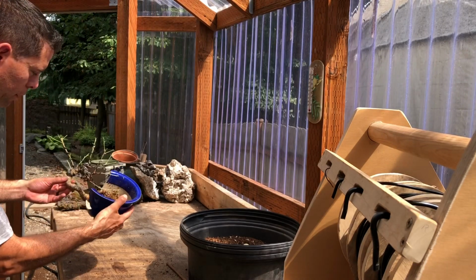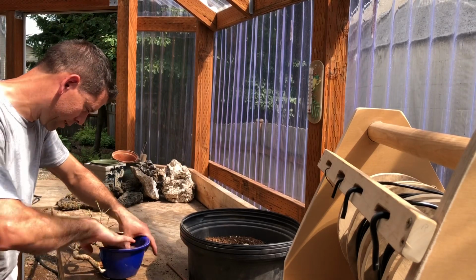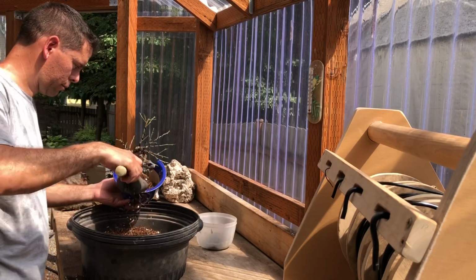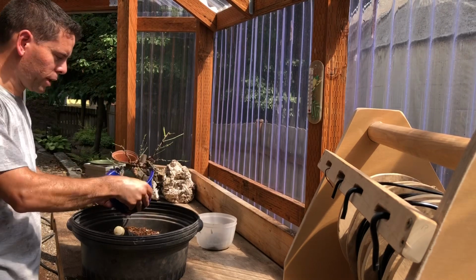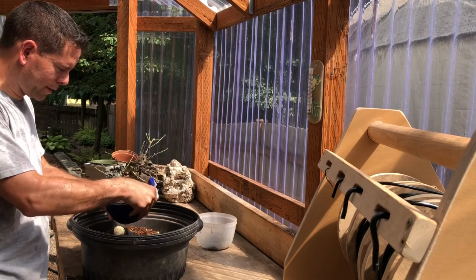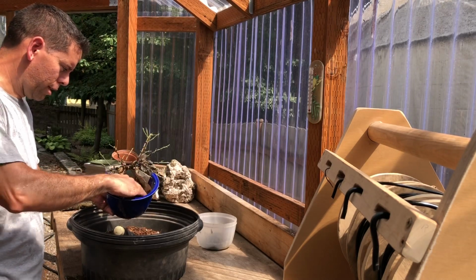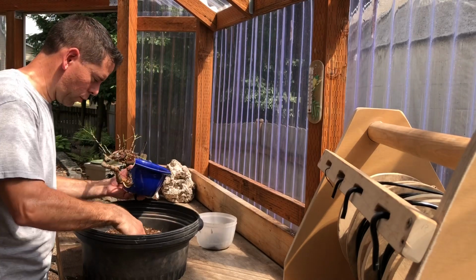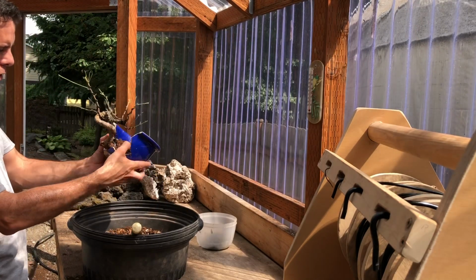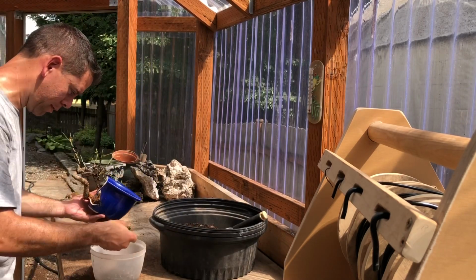So the next thing I'm going to do, because I feel like that's pretty secure in there, it's pretty good, I'm going to go ahead and start adding some soil into this. And in goes some dirt. Now, like most bonsai, I use a regular bonsai soil mix. This is a very good draining mix. It's going to drain really well because it's got large open air spaces in it. It's got a lot of cinder sort of material, so it will absorb some water and have it be available for the roots, but it's not going to be sitting in water. Okay, now what I need to do is I'm going to build up a little bit of a moss wall here to hold all of this dirt in.